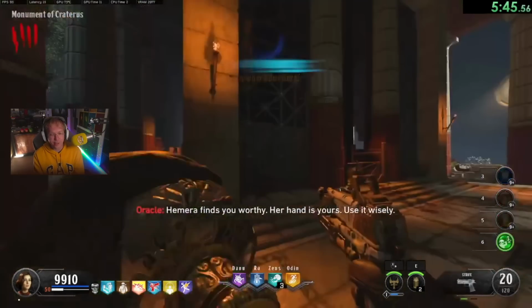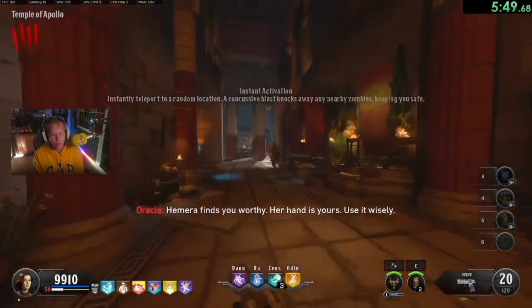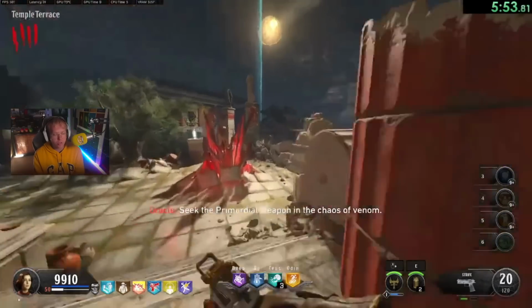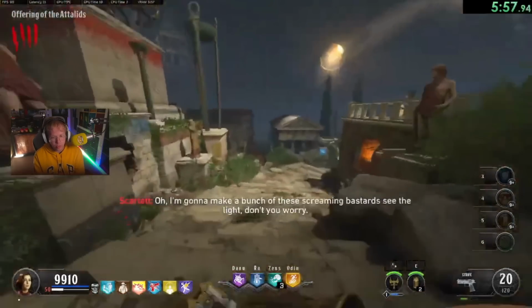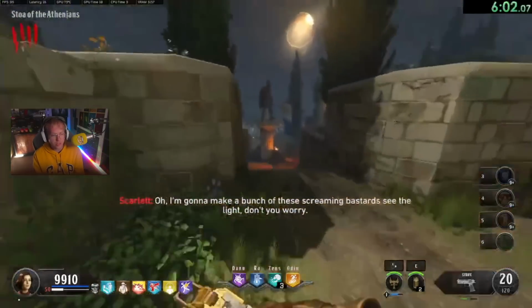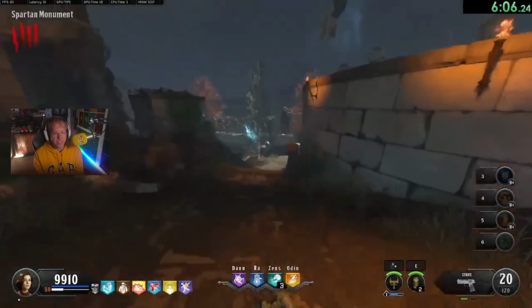So there you go, he's got it. Pops an Instakill anywhere but here, which brings him right back to spawn, which is a great idea. The Oracle can also give you the hints here. In the Chaos of Venom, the primordial weapon. In the Chaos of Venom means on the other side of Ancient Evil, in the hell spot where the snake is. Because there's a big snake on that side.